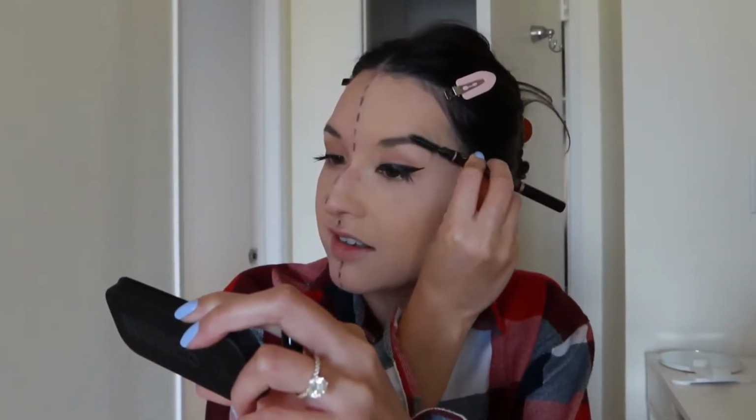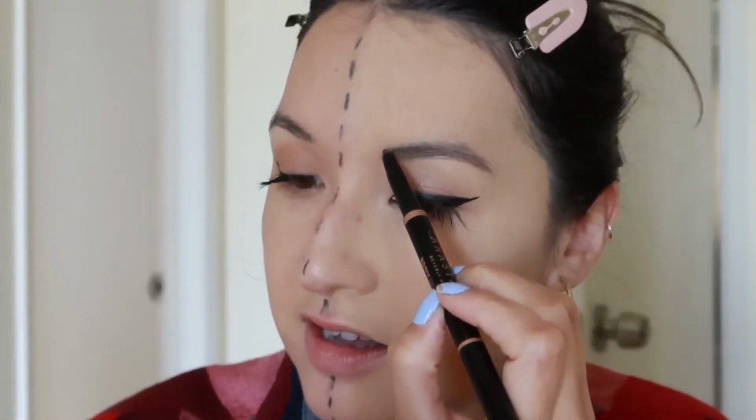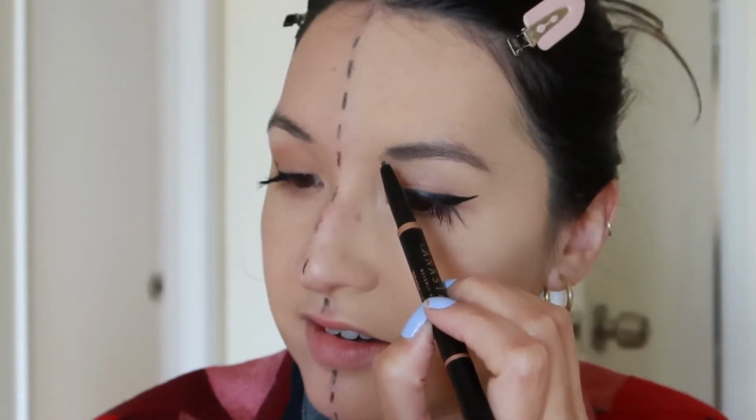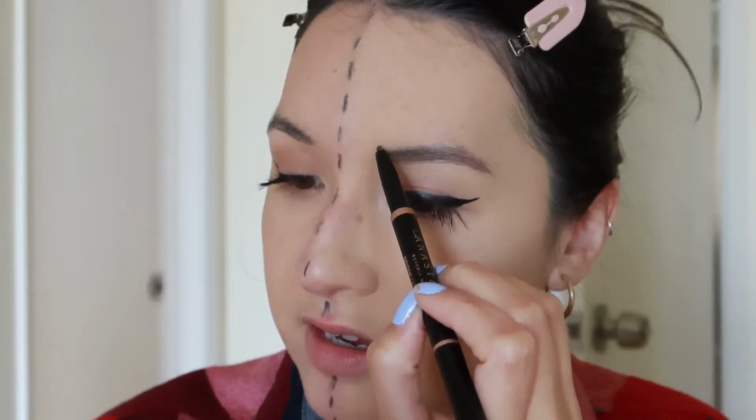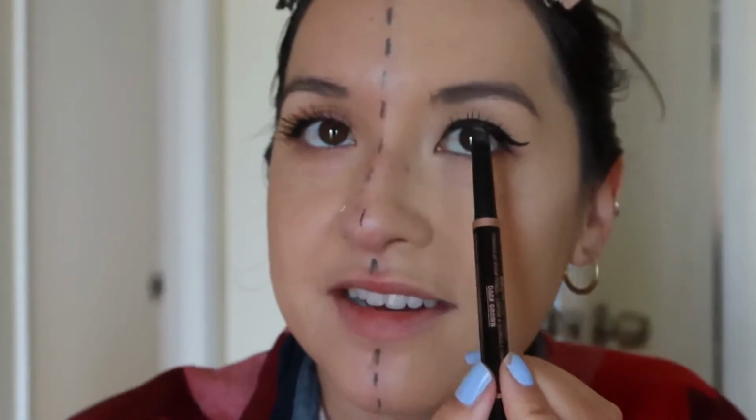For the amount of product I'm about to put on my brows, maybe we'll go with brows. I brushed like this to make my shape. I always remember, and a lot of my pictures too show, there's like a line right here. And you see how there's like that emptiness?